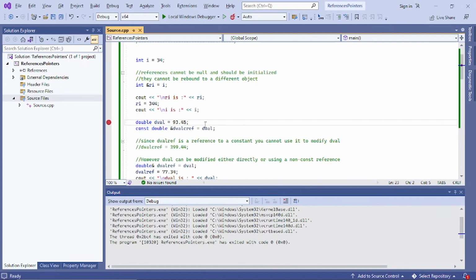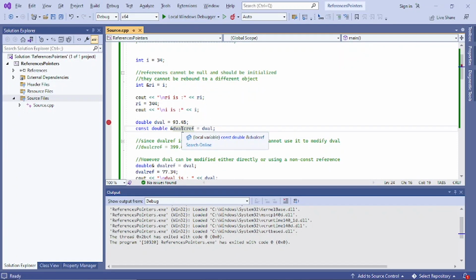Here I've now declared a variable of type double, and I'm also setting up a reference to a constant double. I can always create a reference to a const. In other words, when I do this, I cannot use this reference to modify the target value.